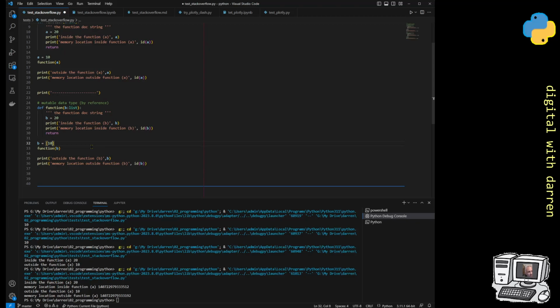So a list looks like this. It's now one of our mutable data types. I could have done this, by the way, with a dictionary. It's just a bit quicker and faster to do with a list, because we don't have to put key value pairs in, only have to put in values for a list. So it might be 10, 20, and 30, something like that. And then here we're going to do nothing at this point in time.